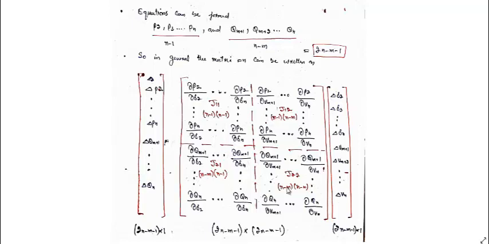So the total order of this matrix will be 2n minus m minus 1. You can see that here the rows will be n minus 1, here the rows will be n minus m. Here the columns will be n minus 1, here the columns will be n minus m. So the total number of rows is 2n minus m minus 1, and here also 2n minus m minus 1. Here also deltas will be n minus 1 and voltage will be n minus m. The order of this matrix will be 2n minus m minus 1.